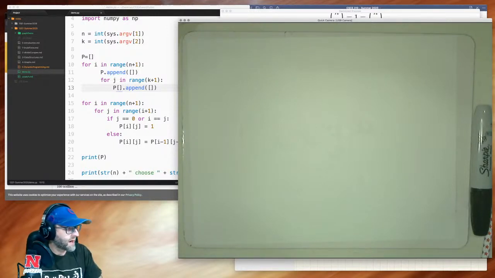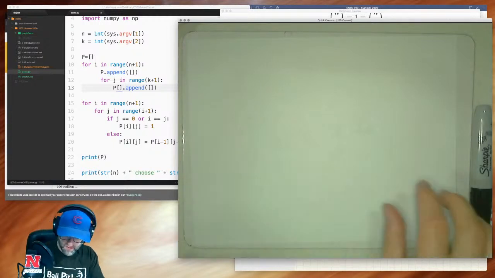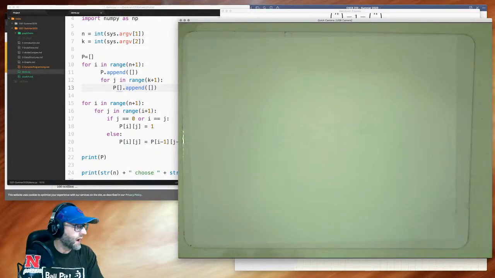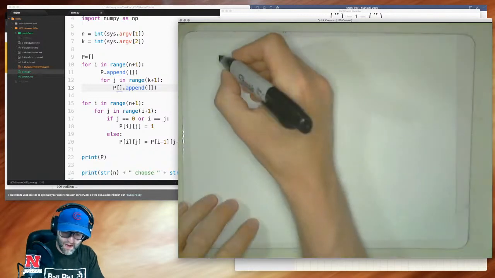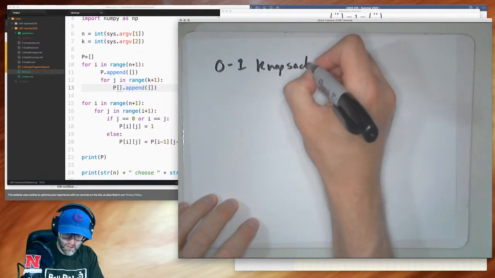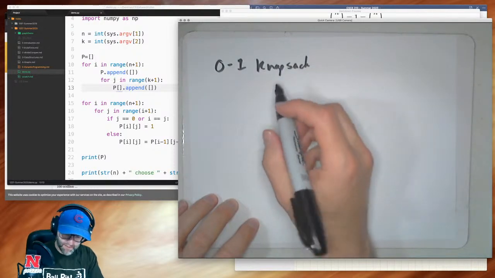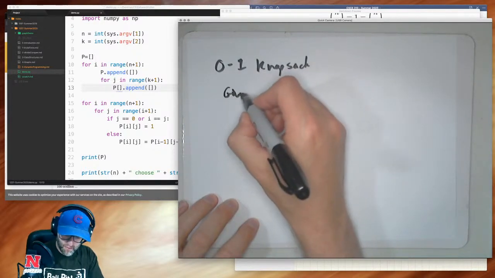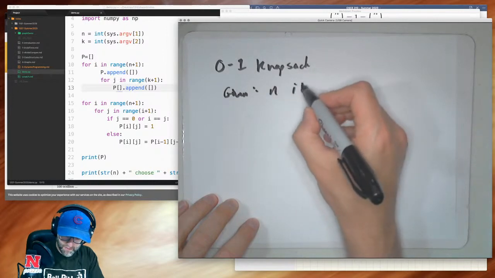With the remainder of our time today, I just want to introduce the other problem that we are going to look at. And in fact, you've already seen the problem before. I want to remind you of the 0-1 knapsack problem. All right. The 0-1 knapsack problem is you are given n items.